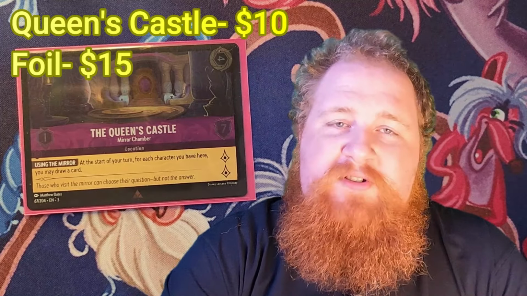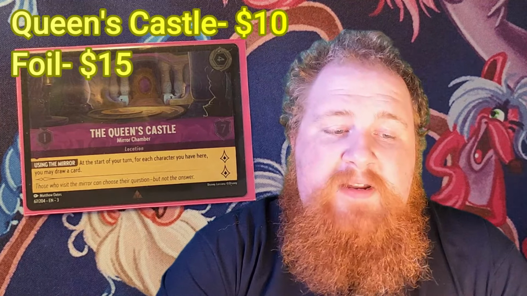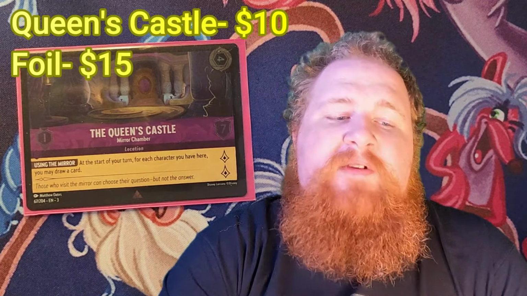immediately showed everybody just how good locations could be. It has been a staple in pretty much everything Amethyst ever since, it is just absolutely game defining. It is particularly good in Sapphire, which is a major meta staple, so I think a lot of people have teched into the Queen's Castle when they're playing those Amethyst decks. But that is the top 17 cards of Disney Lorcana right now.